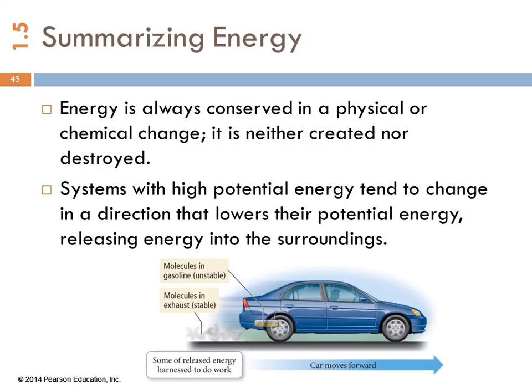What happens is energy tends to go from a more useful form into a less useful form. And so when you burn gasoline in your car, the gasoline has a high potential energy, and you burn it, and you convert some of that into forward motion of your car, kinetic energy, but a lot of the energy is dissipated into heat. And if you measure the amount that's dissipated in heat and the kinetic energy, that's going to equal the potential energy. But the heat that got dissipated wasn't a useful form of energy. And so when they talk about energy efficiency, they're talking about how much of your initial energy are you actually converting into something useful as opposed to stuff that just gets wasted.